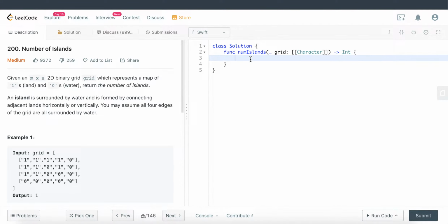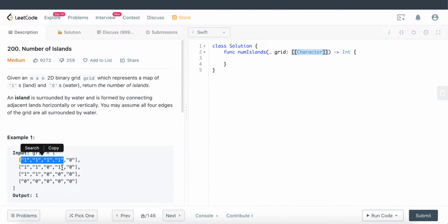Today we'll be tackling Leetcode question 200 titled Number of Islands. We're given a 2D grid array of type characters and we're supposed to determine how many islands exist in that particular 2D array. So basically ones are the land and zeros are the water, right? And this example here is pretty good to give us some clarity on what we are supposed to achieve today.